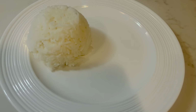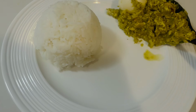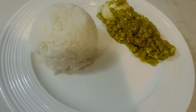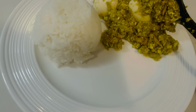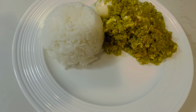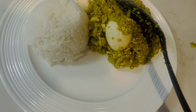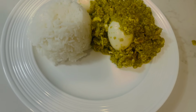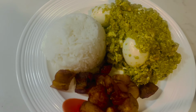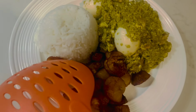As you can see, I want to serve it. I have a bit of white rice. Now I'll add in my sauce. After adding in my sauce, I have my ripe plantains, and I'll also be putting them on the side. And I'll have to enjoy myself. Guys, please enjoy with me because I can't eat all by myself. Can you see my ripe plantains? You can cut them in any shapes or forms, but I decided to cut mine this way.